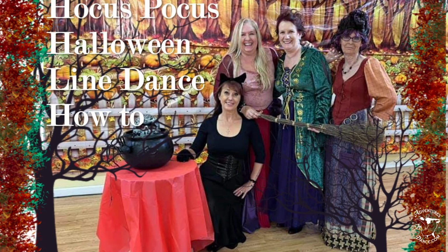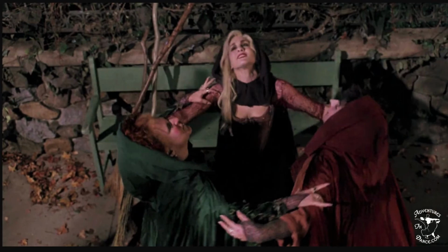Take an adventure with the Hocus Pocus Halloween line dance. This is something the Sanderson sisters would have done in a calming circle.